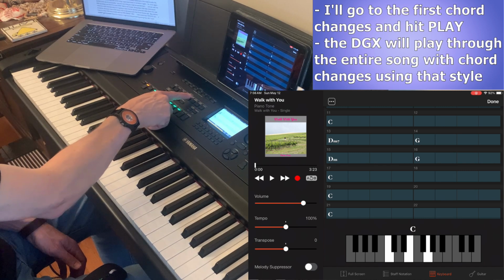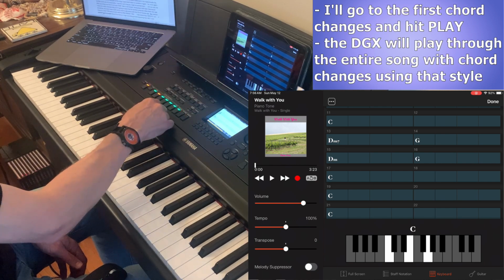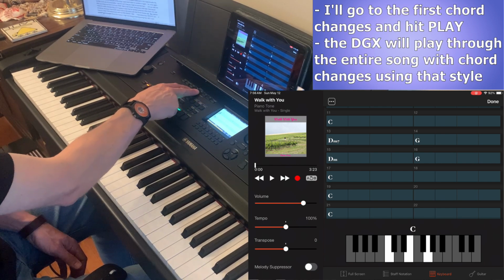Now when I press play, you're just going to use that 90s cool ballad style and start playing the chord changes that got sent over to the DGX in the file. So let's check this out.